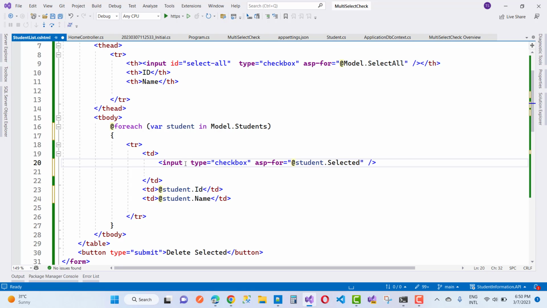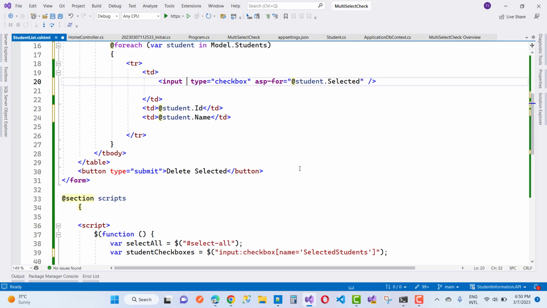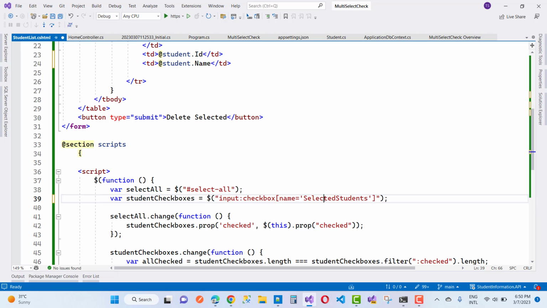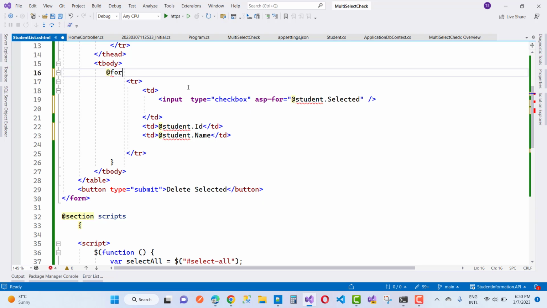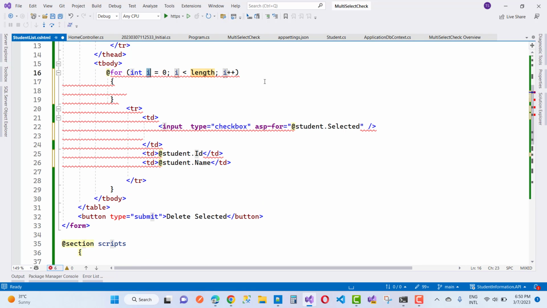Because right now it is assigned a simple name, selected students, which means all checkboxes are considered a single group. So if you want to send the selected values into the controller, you can use for instead of foreach, like that.